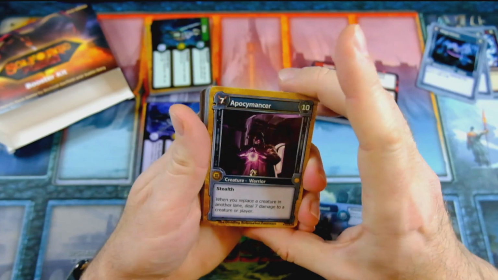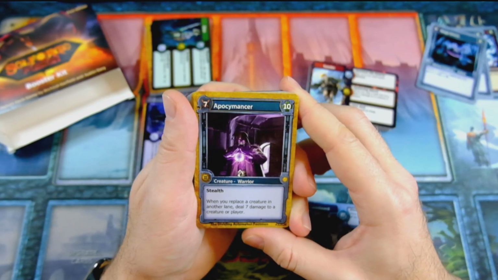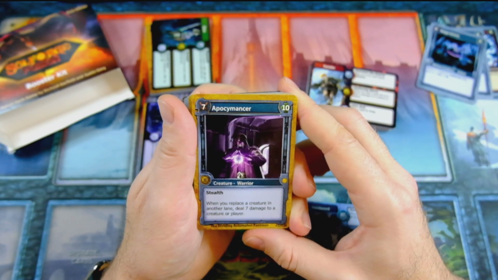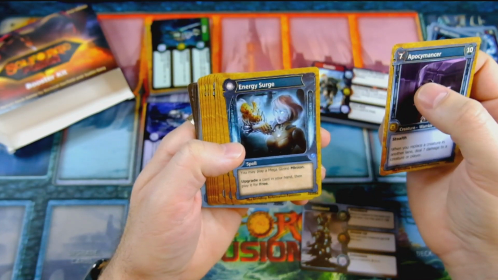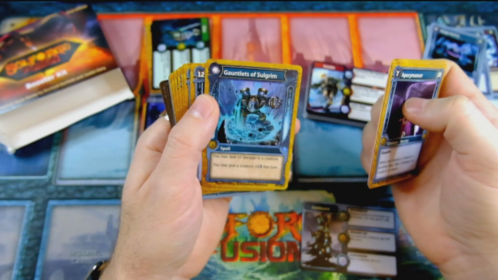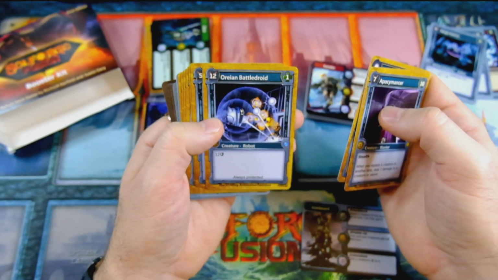What do we got? A card I've never also seen. The Epoxymancer, Stealth Warrior. 7/10. When you replace a creature in another lane, deal 7 damage to a creature or player. Okay, that's pretty tight. Not gonna lie. Energy Surge. You may play a Mega Gizmo minion, upgrade a card in your hand, then play it for free. Gauntlets of Solgrim. You may deal 10 damage to a creature, and you may give another creature 10 armor this turn. I'm loving that. A 12/1, 12 armor creature.